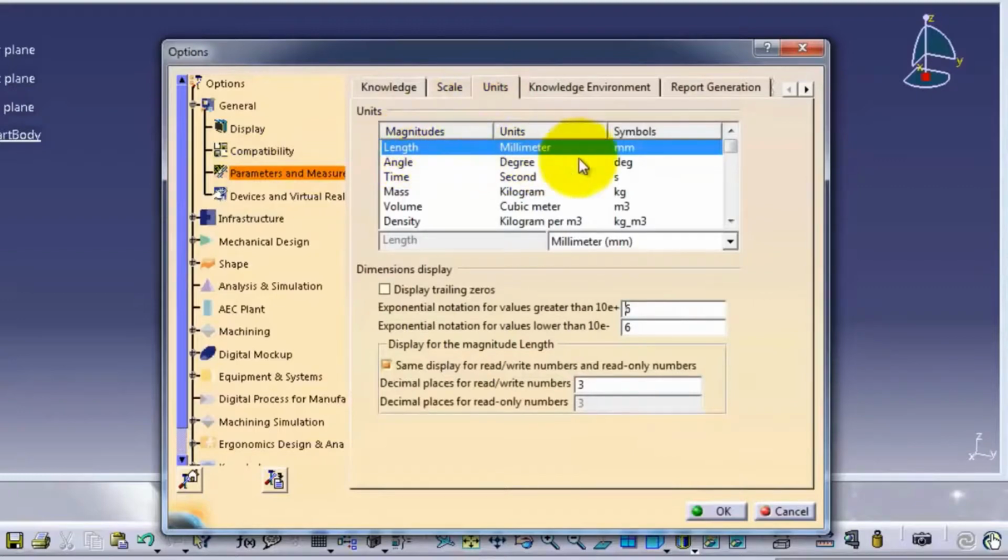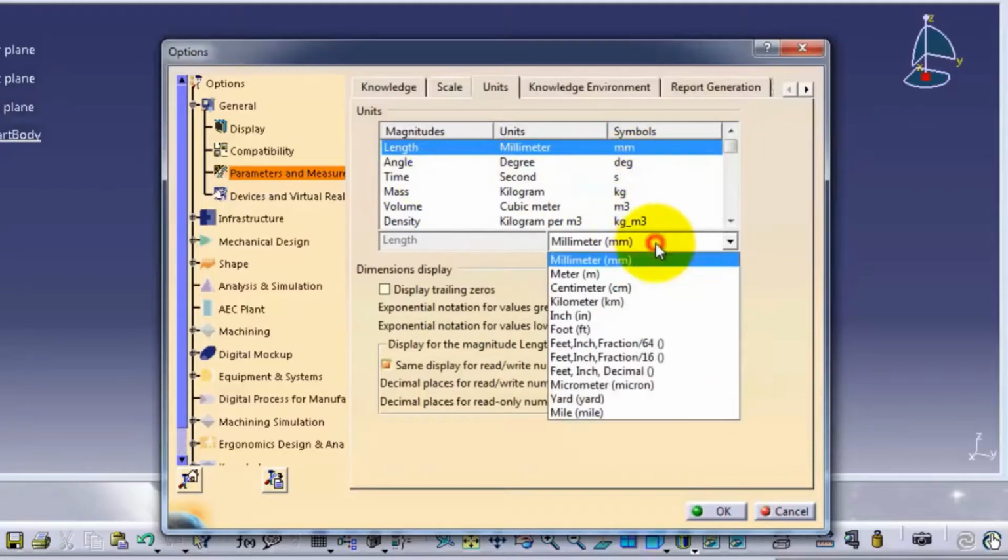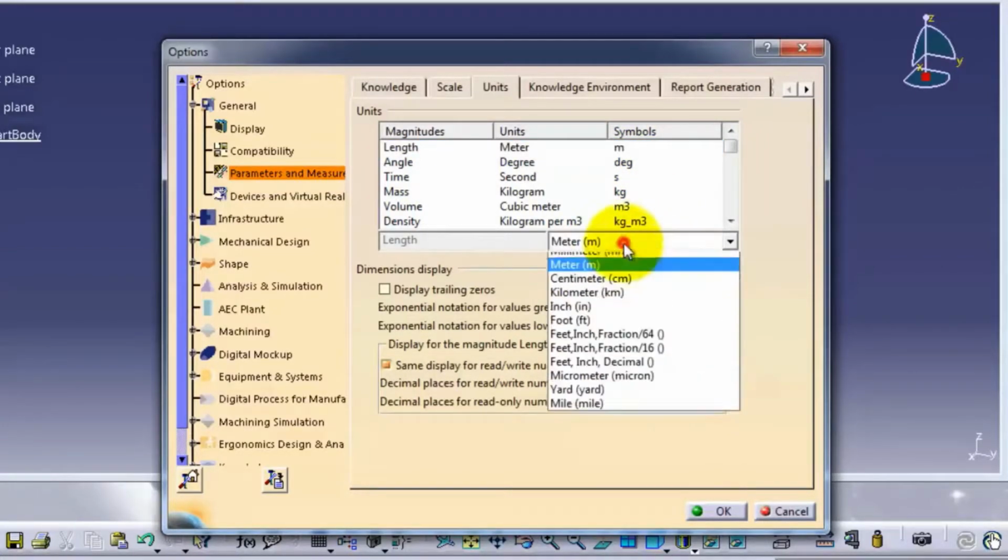In the length, be sure that it is in millimeter, the mass in kilogram, time in second. So in case it is not in millimeter, you can change it here.